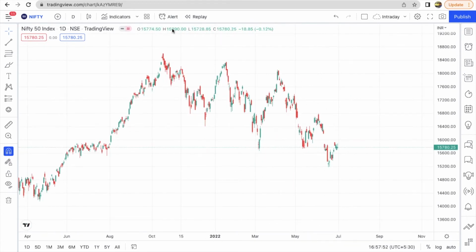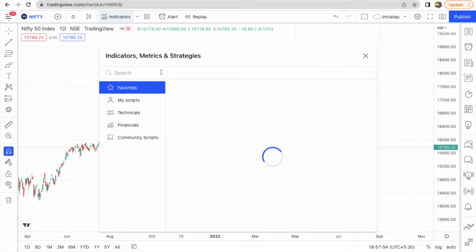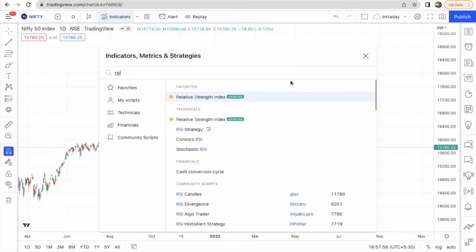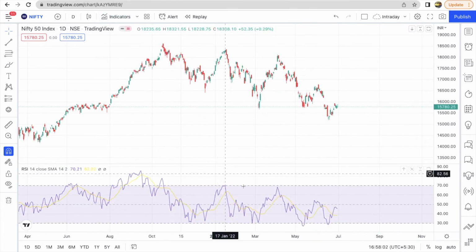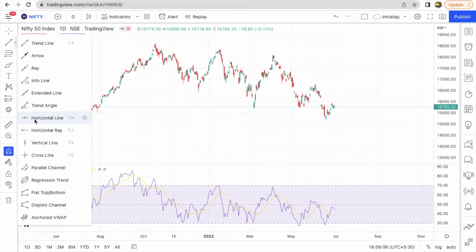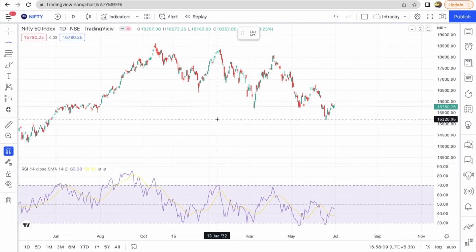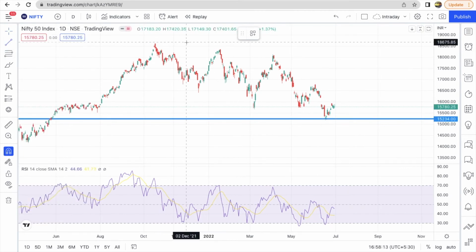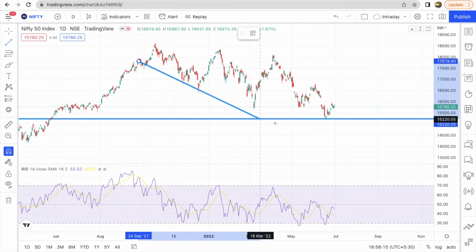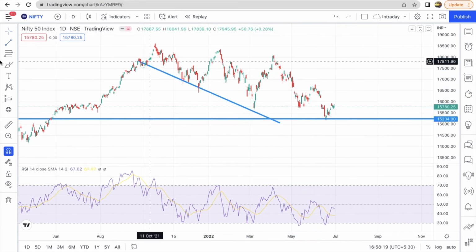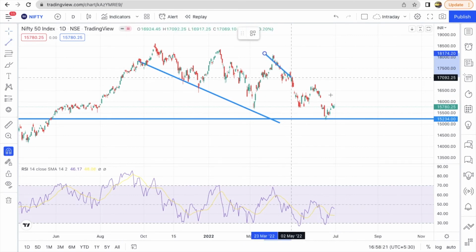So this is the daily candle, and we use indicators here. Can you see? We have types of indicators. Can you see RSI, the Relative Strength Index indicator? Click here, it will come like this. Can you see? I applied one indicator. And can you see this one, horizontal line? We can draw support like this, horizontal. Can you see the trend line here? I can draw trend lines like this, and like this also.